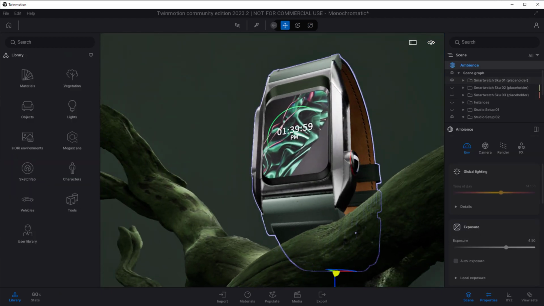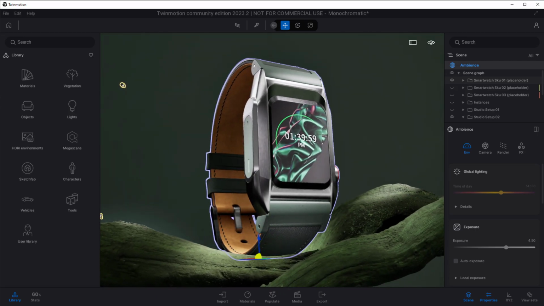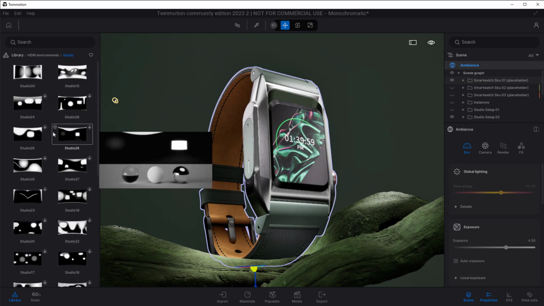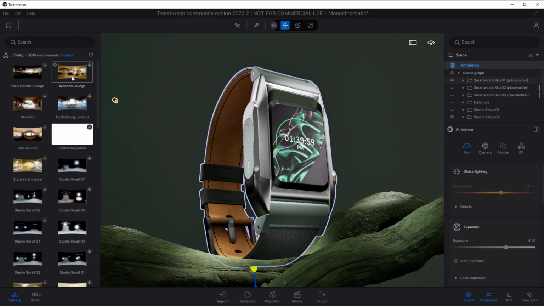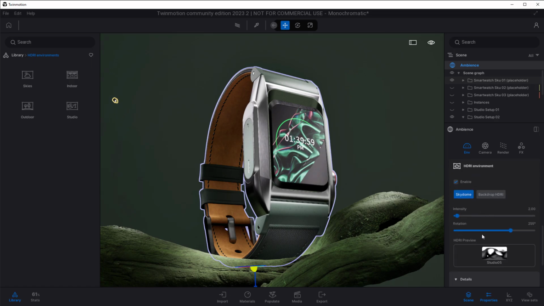In addition to the new features that are now available in TwinMotion 2023.2 is the local exposure. This option is to preserve highlights and shadow details, and where you actually find more use for this is when you're working with high dynamic range scenes. And for example, if you'd like to throw in a high dynamic range scene or HDRI environment, within the library section, you can go over to HDRI environment and you can select from a list of environments that exist here. So once you throw those in, those would automatically replace the default TwinMotion lighting scene, and you can have access to playing with the HDRI environment light by going over to the HDRI environment directly within the ambience section where you have your environment exposure settings.